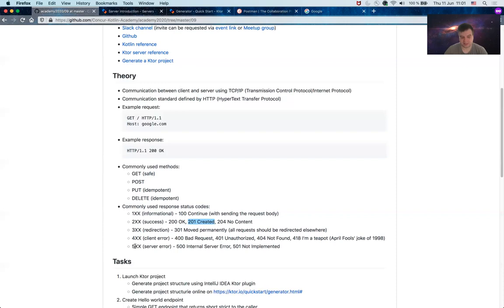And finally, 500 status codes say that there was an error that happened on the server. 500 is Internal Server Error. 501 says the thing you are looking for is not yet implemented. The difference between these 400s and 500s is mainly that 400s should not be retried by a client unless the payload or the request itself changes, because it will always fail. If you made a request that resulted in Bad Request and you make the same request again, it will again result in Bad Request. You need to fix your payload.